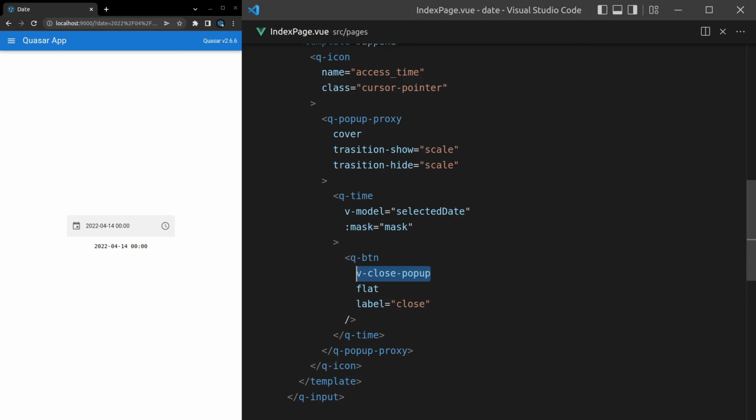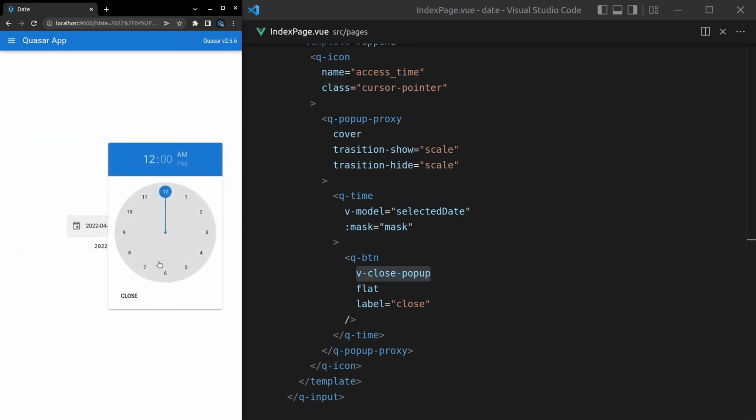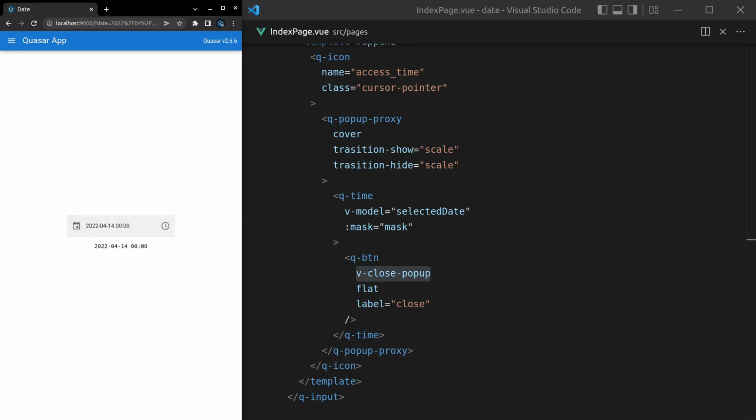I love it. All right, so that's about it for this video. Hope you enjoyed it. I really enjoyed this one. I think this component's really awesome. And I love that I got the chance to show you as well that there's this amazing synergy between Quasar's date component and the time component. And there's been so much thought. I really want to stress this. This extra thought into the API and keeping it consistent really pays off in situations like this.